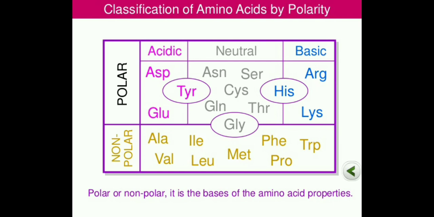And then, about the polar amino acids, that is acidic, neutral and basic. The acidic amino acids are aspartic acid and glutamic acid. Tyrosine, sometimes according to the need, enters into polar amino acids and sometimes into neutral amino acids. The neutral amino acids are asparagine, serine, cysteine, glutamine and threonine, while the basic ones are arginine and lysine. Histidine sometimes shows neutral behavior and sometimes basic. So this is the classification of amino acids based on polarity.